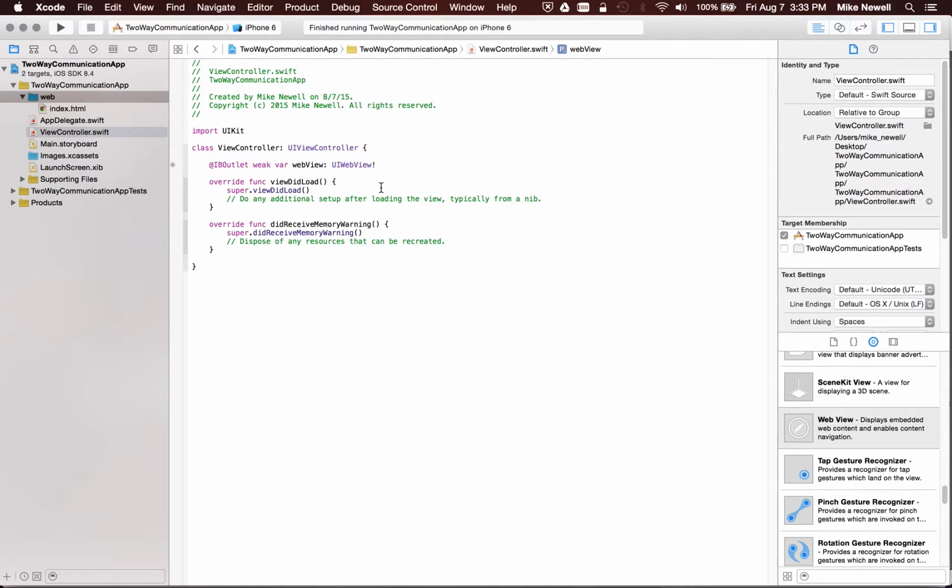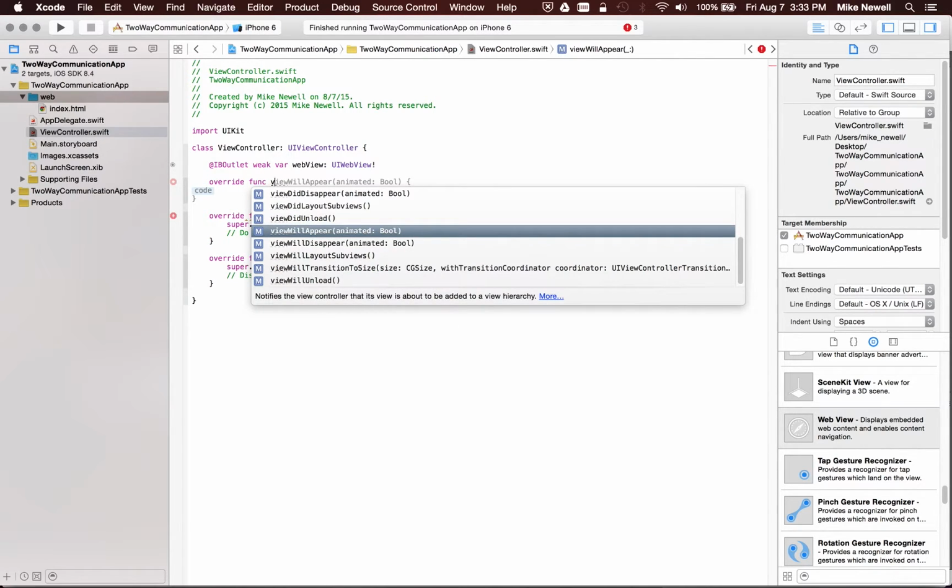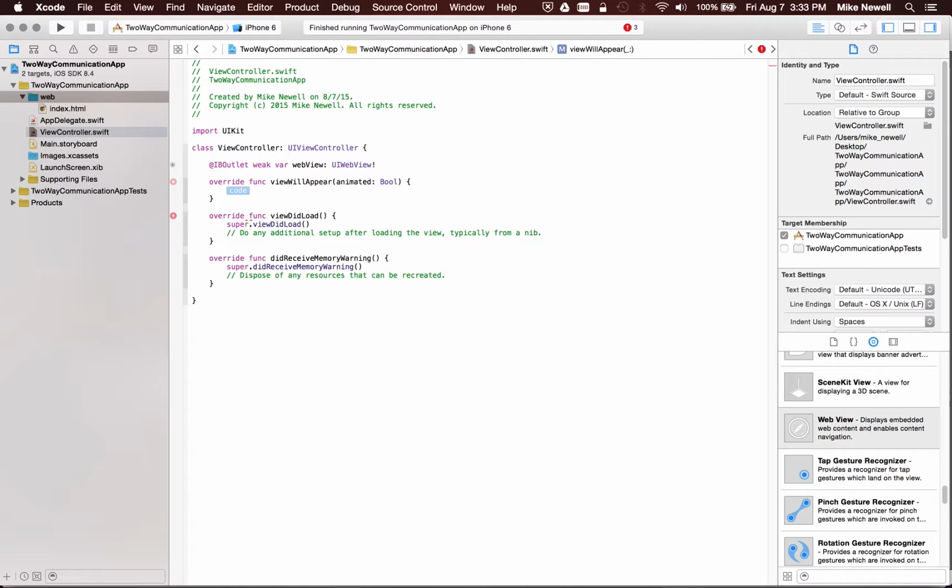So in order to do that, you could use this viewDidLoad function here. But I'm actually going to override another function that Xcode gives us, and that's going to be viewWillAppear. The difference between viewDidLoad and viewWillAppear is pretty obvious. viewWillAppear runs slightly before viewDidLoad. It's a function that runs just before the view is going to fully load and be ready to display on the page. So this is where I want to try to load up my web view and get a jump on things to make it as quick as possible.